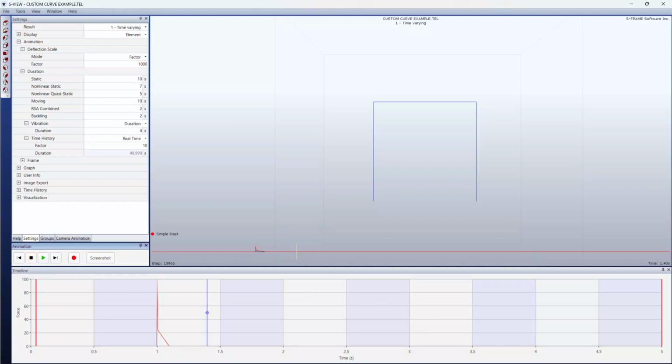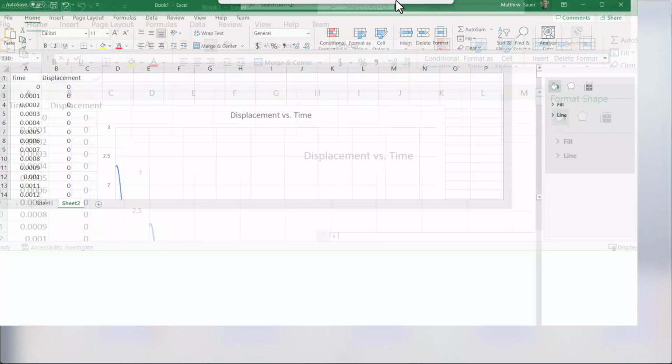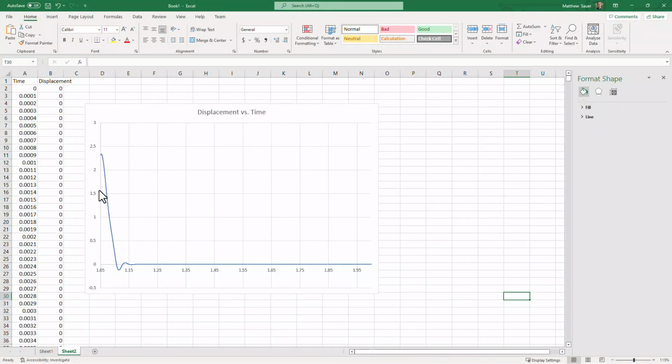We could also use numerical results to plot this and to maybe dive into it a little bit deeper, and I've plotted this in advance just to show you here the displacement versus time, just looking at a small duration of that time period that we had. So we can see here that the displacement sharply goes down, then it overcorrects and oscillates just a little bit, so I would say it's very highly damped for this system, and then it just has zero deformation or very negligible deformation after that point.